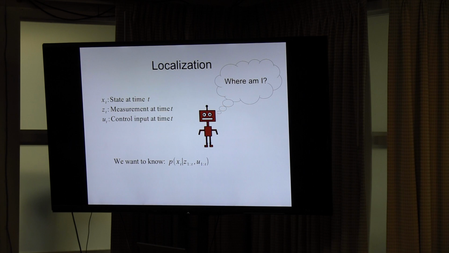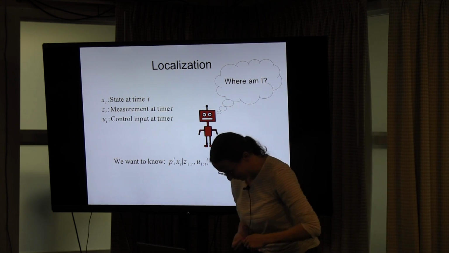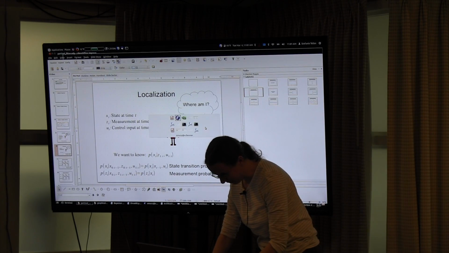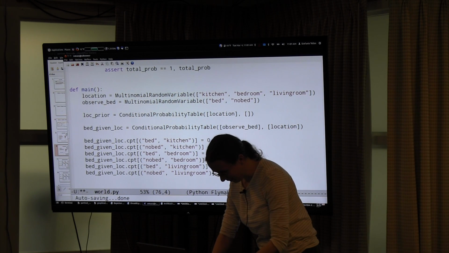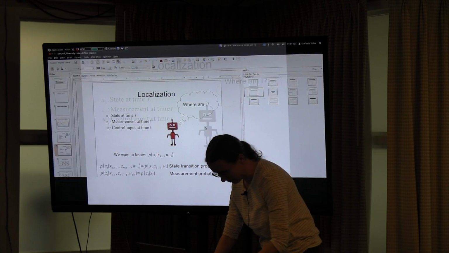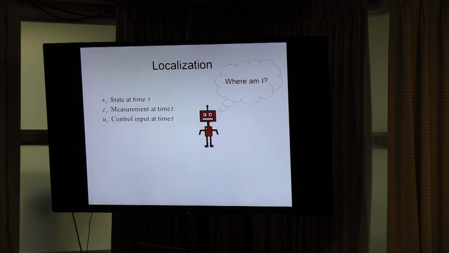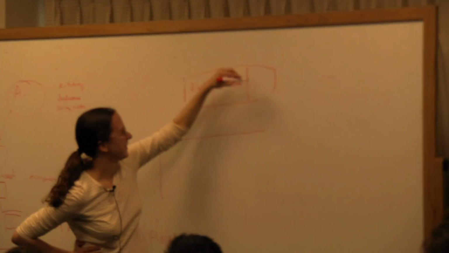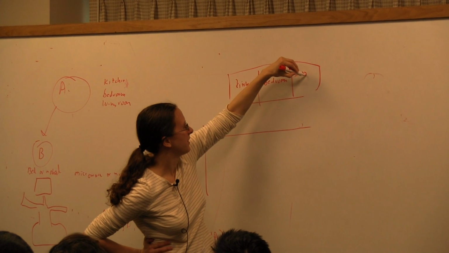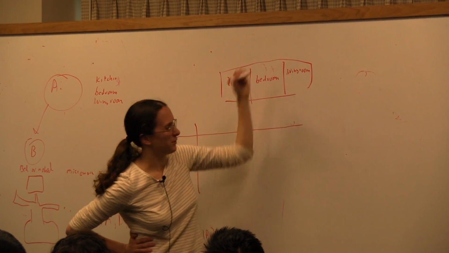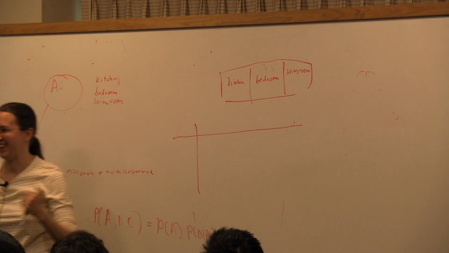So let me look up the order so I get it right. I gave my world a little structure. Kitchen, bedroom, and living room. So this is the kitchen. This is the bedroom. I guess it's a really non-standard layout for a house, but this is what I had. It's like a, what do they call them, railroad apartments? And this is the living room. This is actually the structure of my sister's apartment in Brooklyn, although I didn't plan that.